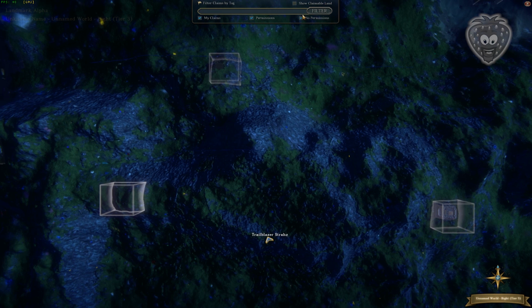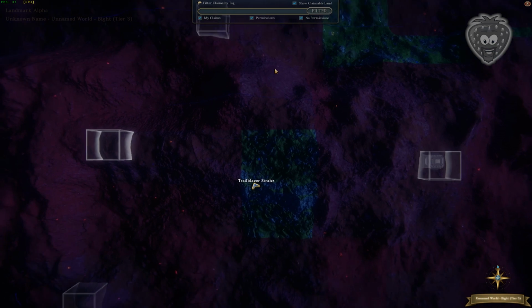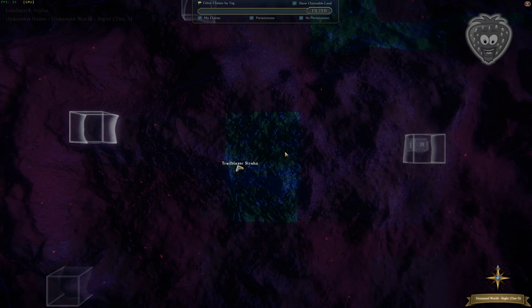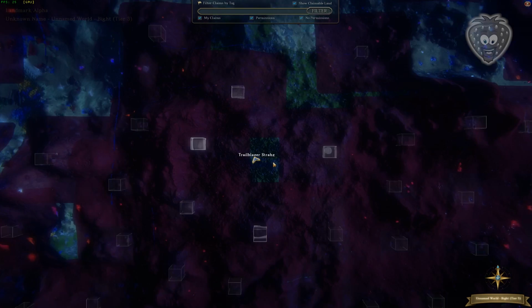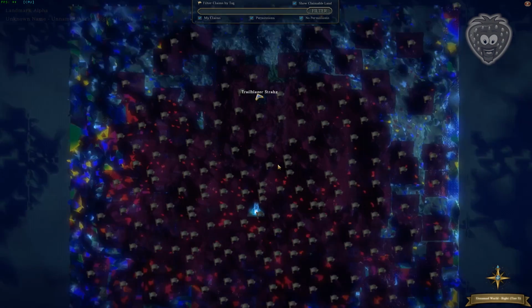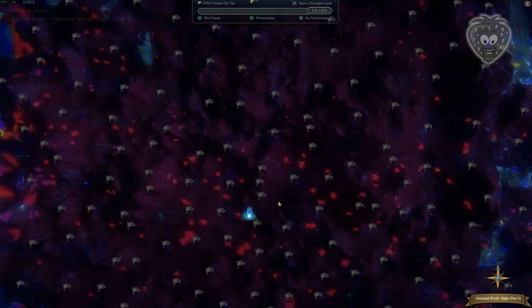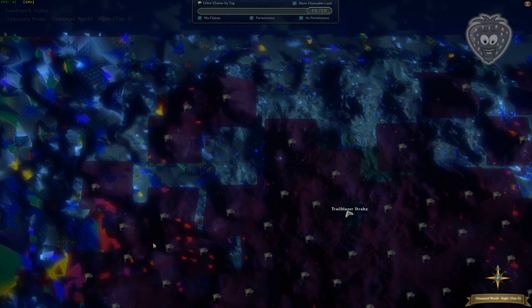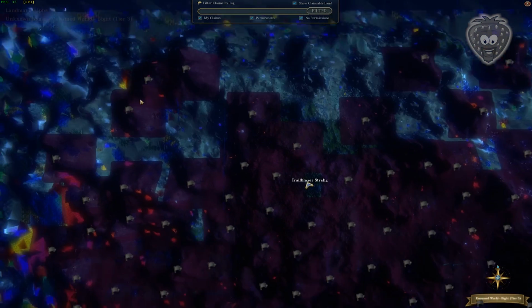So what they've done is they've gone in and added this show claimable land button here, and if we show that, all the areas in red are now not claimable. So the spots that are claimable will show up as a regular texture on the map. If we zoom out, we can see everyone else's claims by these flags here. And we can also see the claimable area, which is all this red stuff. And the clear spots look like just a regular normal map texture.